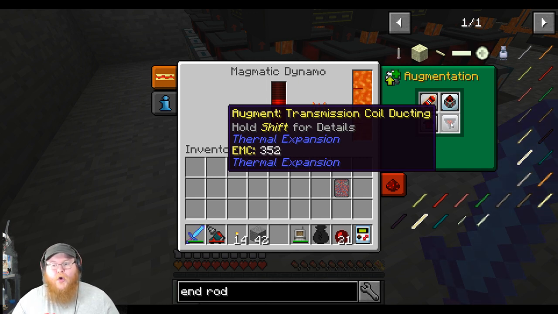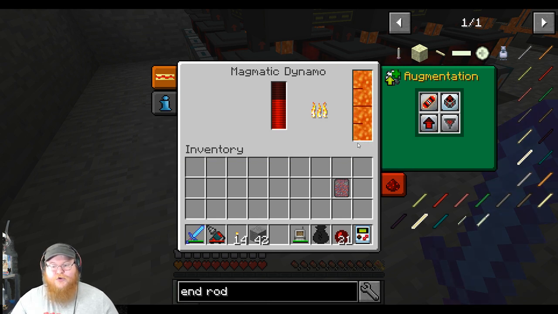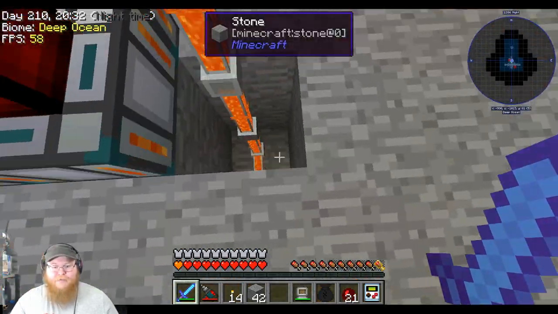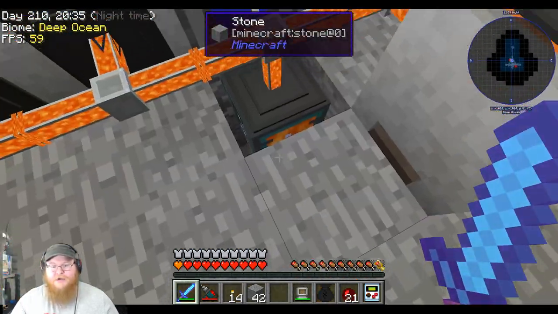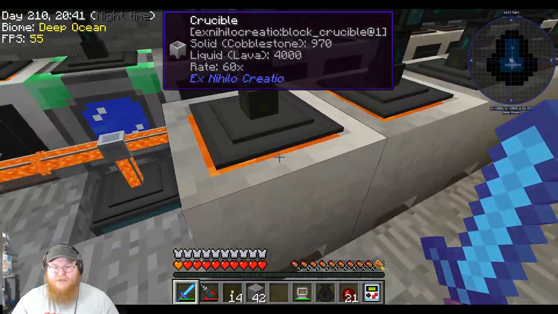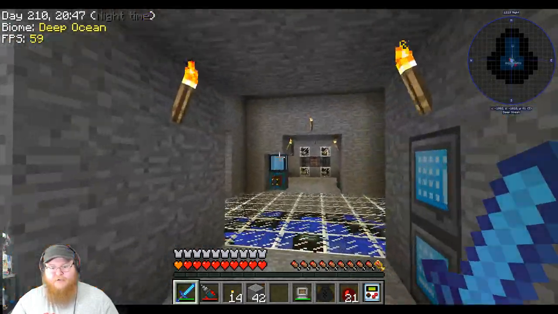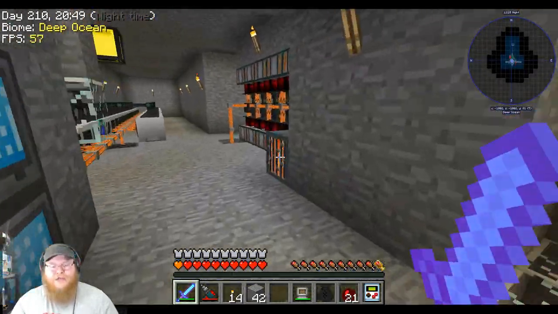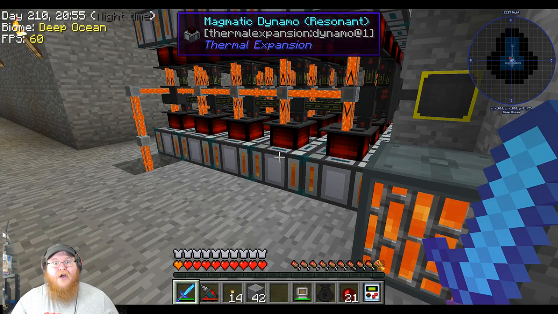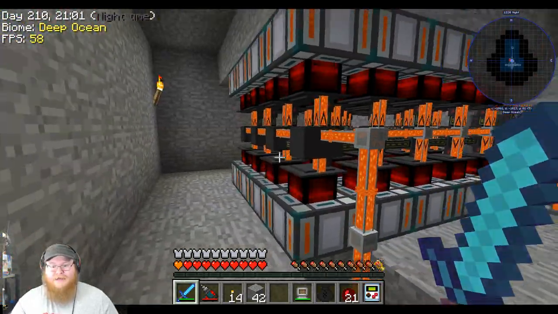dynamo upgrade, the coil ducting, which gives it side access, allows the insertion and extraction through the coils. That way I can manipulate these pipes a little bit better. I moved this pipe down through here, and I also added a tank just for extra storage because notice a lot of these are filling up. And because our energy tanks, this one and that one over here, and our cube are all full, these guys actually take a little bit of a breather. So we actually have enough power storage with just lava that we're doing okay.